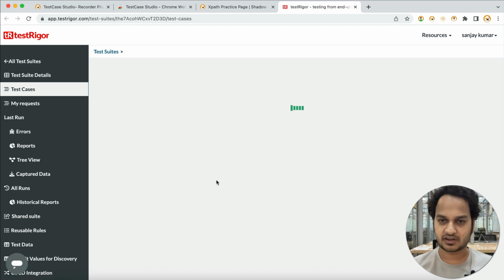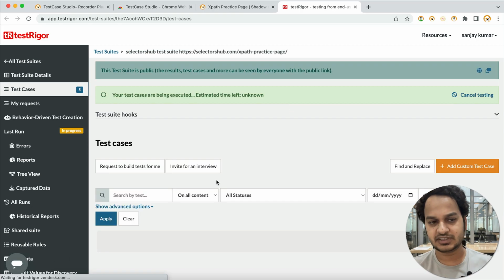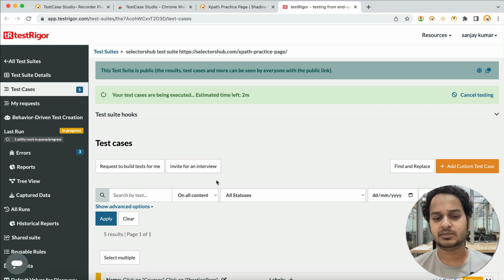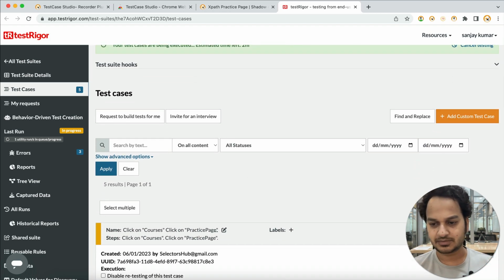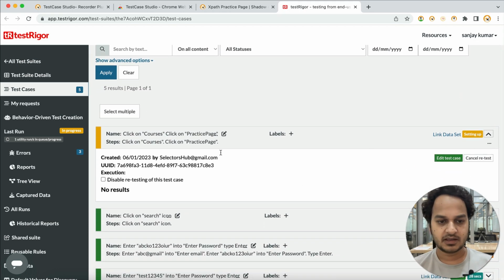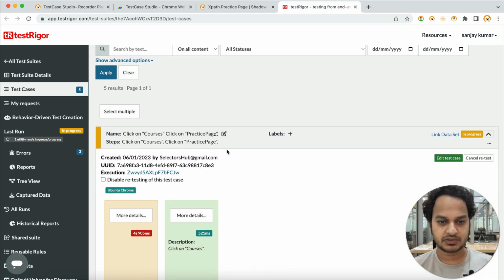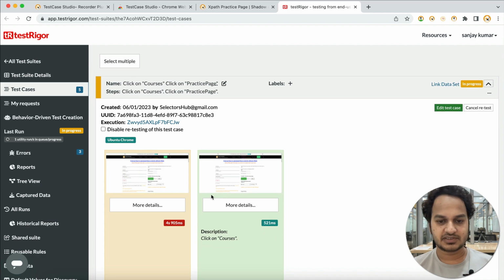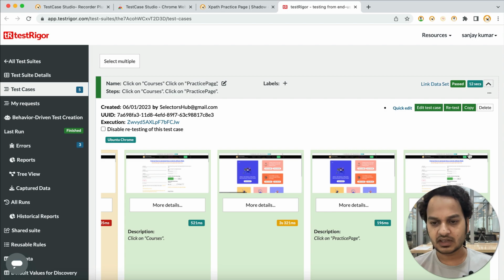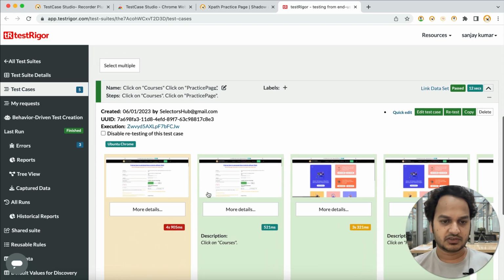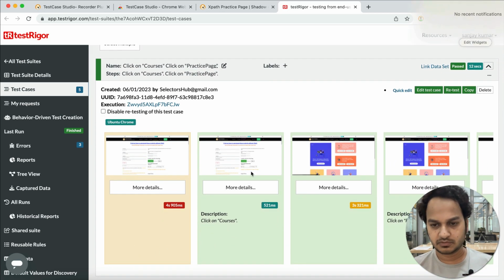So here you can try this. This is an amazing feature, you will love this. And here you will be able to see the execution, you will be able to see your test steps. Let's expand this here, and here you see that it is getting executed. So the first step is completed, and then the second step, and it is happening here. And once it is executed, you will see that it has passed within 12 seconds. So fast it is. Very useful, and you would love this.